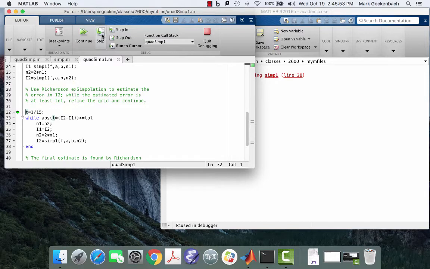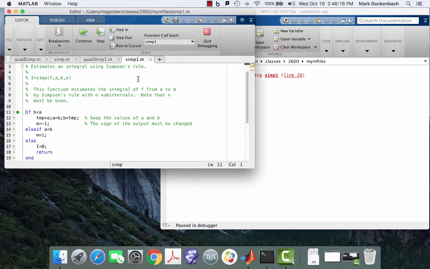Now let's keep going. Here's the next value computed by Simpson's rule. It's even less accurate. And this continues as I go on. So to try to figure out what's happening, let's step into simp now. So remember, I click on step in to go into that function.